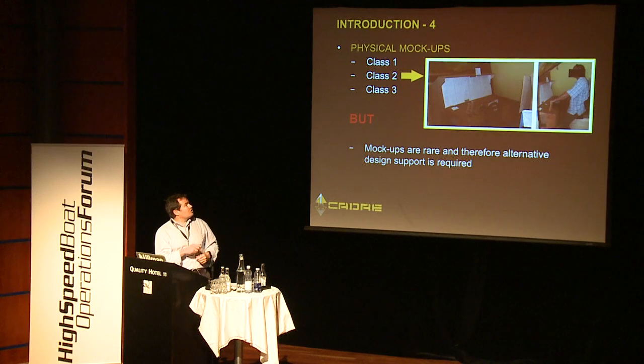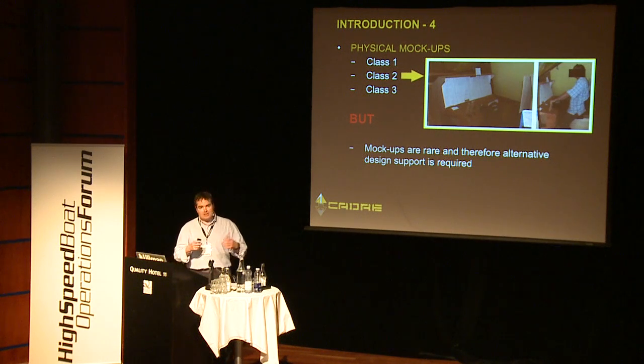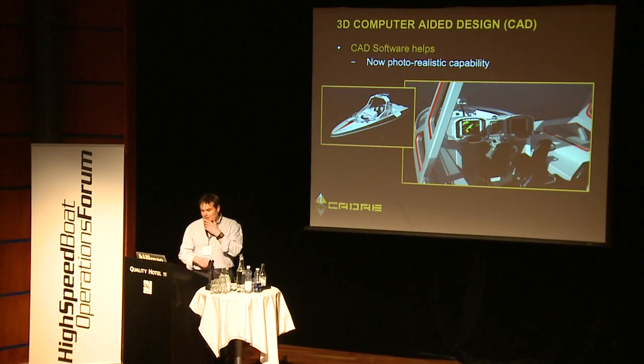In the design guide, which I mentioned, we talk about 3 classes of mock-ups. This comes from a lot of the aviation world. Class 1 is cardboard boxes and general arrangement. Class 2 is more this kind of wooden mock-up, and a class 3 is almost the real thing and just looking at how do we actually integrate the systems into it. But not many people do this. This does take a lot of work. Is there a better way of actually achieving that?